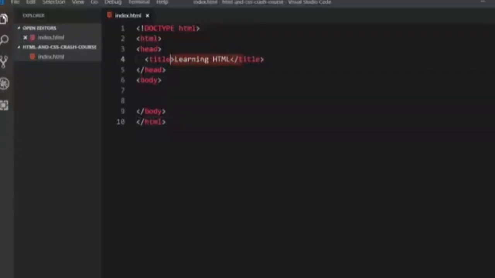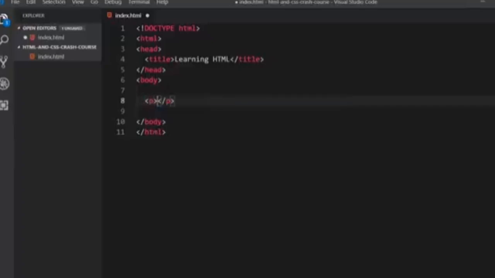Now there's nothing inside the page, just a blank canvas at the minute, but we do see this title at the top, Learning HTML, and that is coming from here where we specify it. Okay then, so that's the title. Now let's actually add some content to the body, the stuff that shows inside the browser. So what I'm going to do is create a p tag first of all. Oops, not in capitals, so lowercase p.